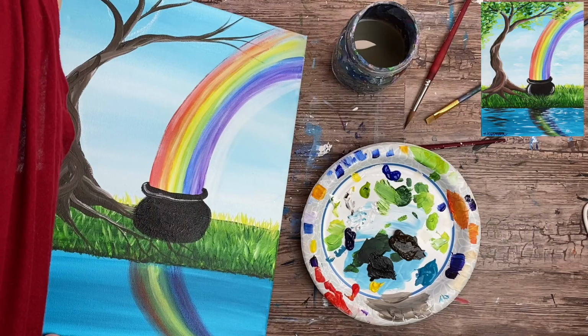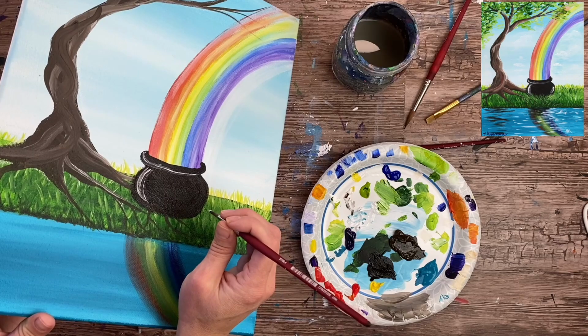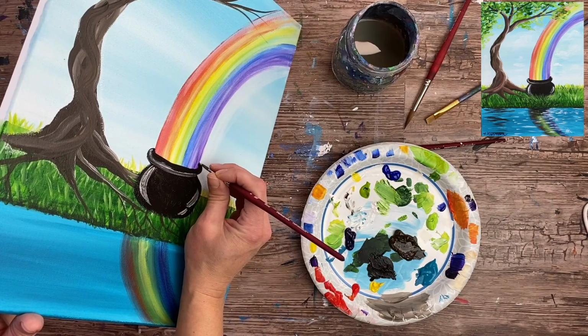So that's the rim of the pot with that white, and then I'll do a white curved line over here on the left side. And on the lower right part of the pot, we have two little marks. We have one larger comma shape mark and a smaller mark. But you can do different variations of the highlight if you wanted it to look different. I will have to touch this up later because of the way that black blended with that white. So there is our pot.